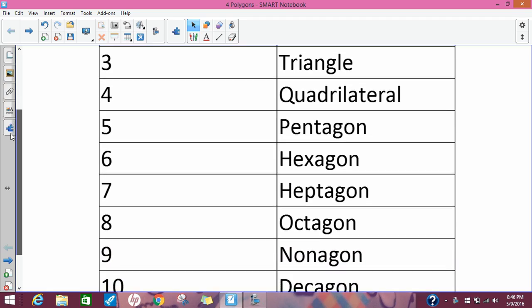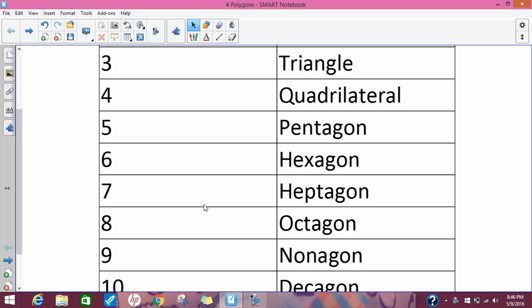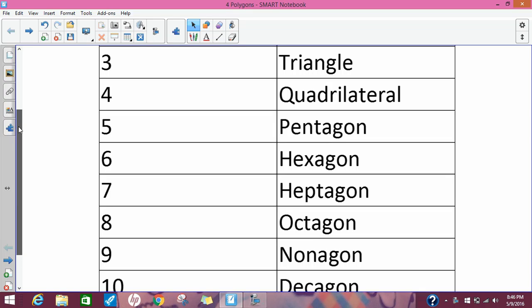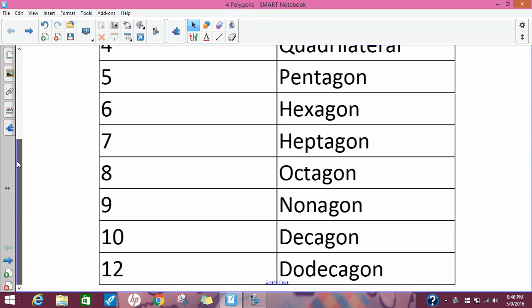Some of them you might need to remember, like a 7-sided polygon is called a heptagon, a 9-sided polygon is called a nonagon. Twelve-sided is dodecagon, and then all the other ones we would just call based on the number of sides they have. So a polygon with 36 sides we'll call a 36-gon. So it's important to know these special ones in case their names are used specifically.